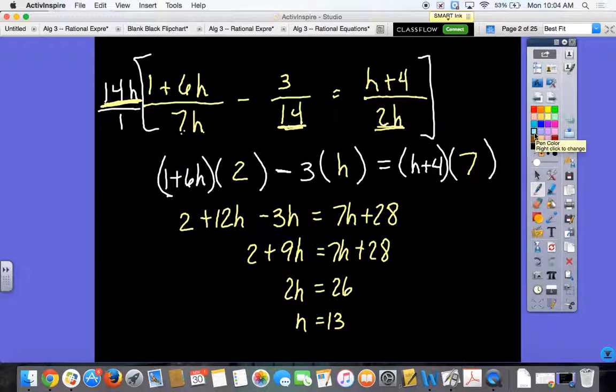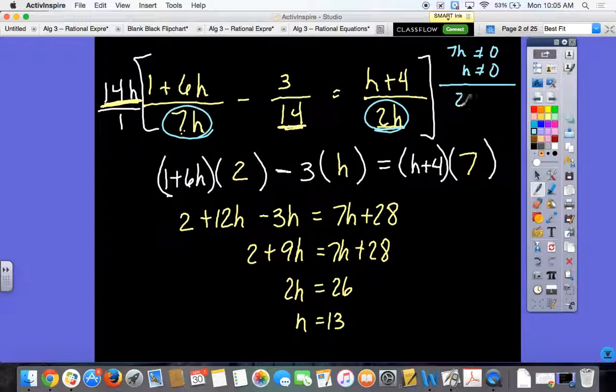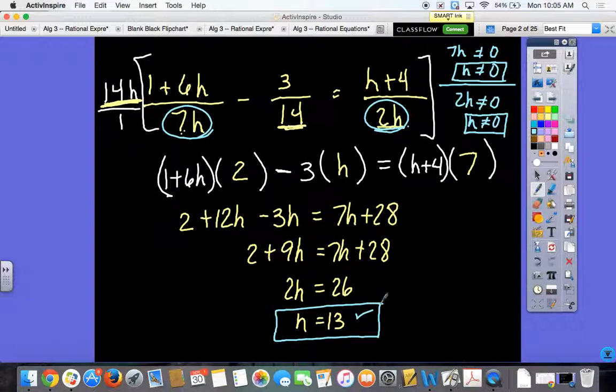It's not too bad. We have an h in the denominator here and an h in the denominator over here. But if you remember the other one, both places, if you did 7h can't be 0, the 7 divides out, so it's h can't be 0. And even in the other place, right here, every time that you have a number multiplied times your variable, it's going to divide out, and it's just going to be that that particular variable can't be 0. So if we get anything other than 0, it's perfectly fine.